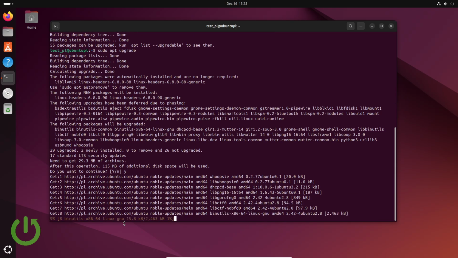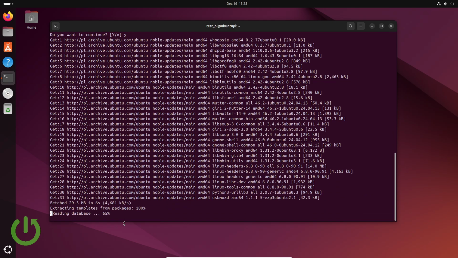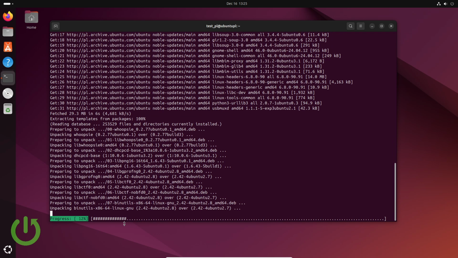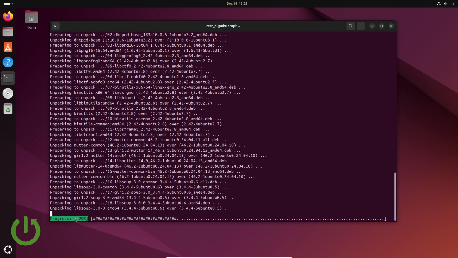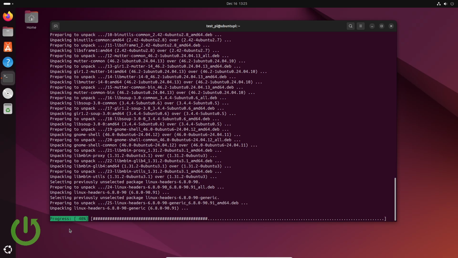And now the only thing we can do is wait for the installation to be finished. As you can see, we have a progress bar. It's almost at 40%. It might take some time. It basically depends on how often you do it, because if you have never done it before, it might take maybe 2 to 3 minutes. So that's pretty long.